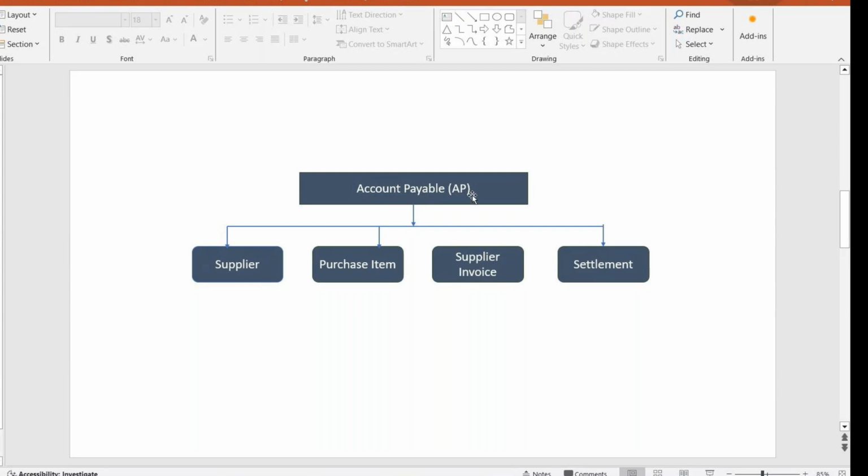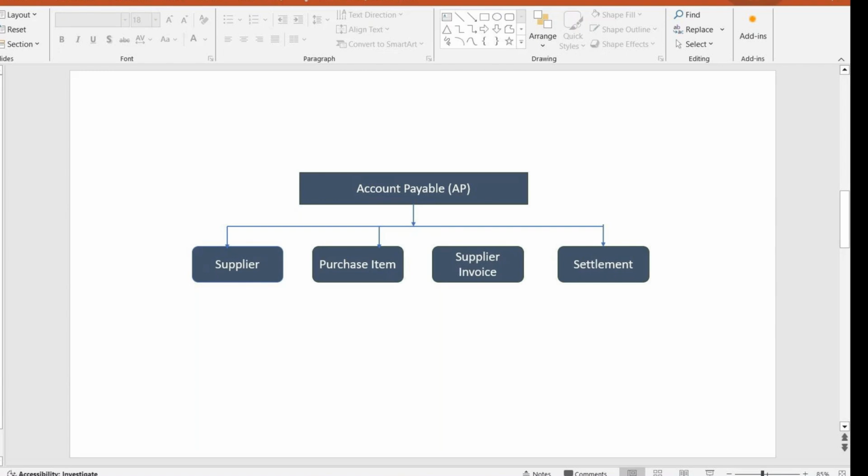So as part of this finance module, I'll be explaining the first one, AP, which is nothing but account payable. In that, I'll be telling how to create the supplier, how to clear the supplier item, how to post the supplier item details, and how to create the invoice and settlement. These all topics will be covered in account payable. That is nothing but the AP.